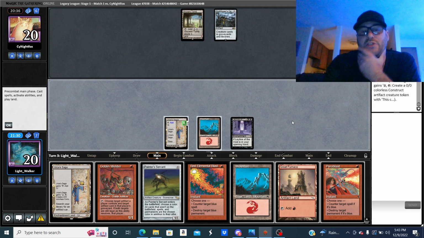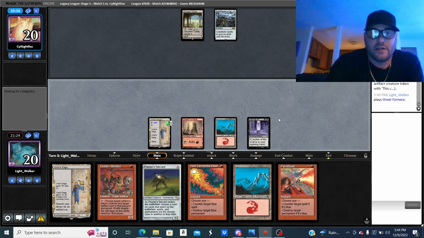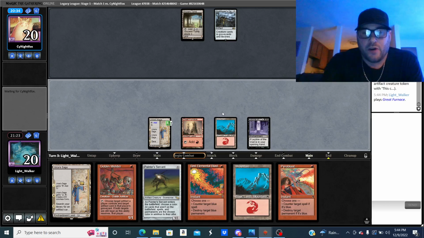He's got six cards. He's just waiting for a blue mana. Should I keep up double Pyroblast here? I probably should, right? To be safe. I can make creatures. I'm gonna do that. If all else fails, I can make fatties. We'll see.